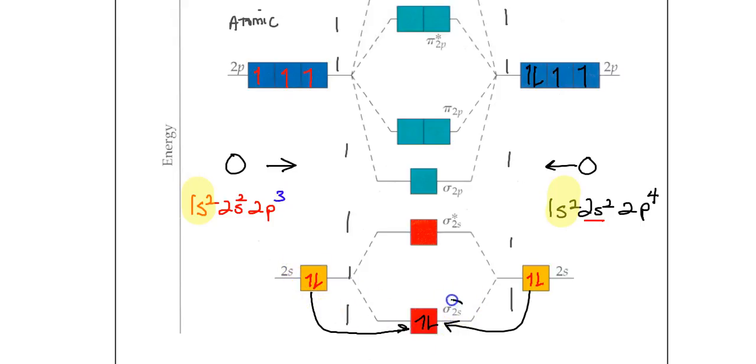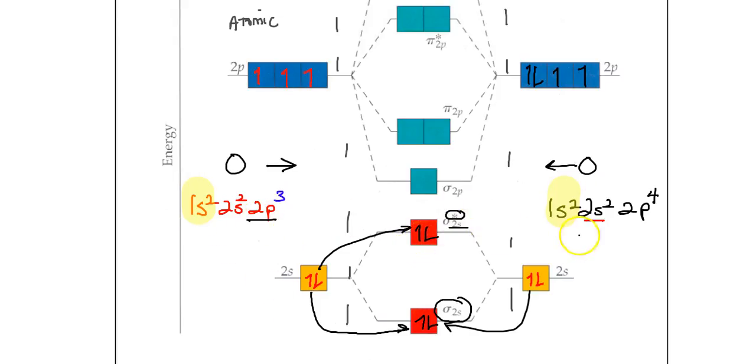2 electrons are going to make this sigma 2s orbital, this cylindrical, very stable bonding orbital, due to waves constructively interfering. And then we're going to make this little star here, sigma 2s anti-bonding. So 1 electron each went there, so the other electron is going to go here. So 4 electrons come in, 4 electrons are in molecular orbitals, 2 go to the bonding orbital, and 2 go into the anti-bonding, which is the destructive interference. Okay, so we're done with the 2s.